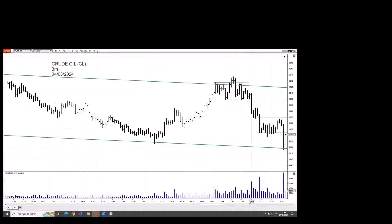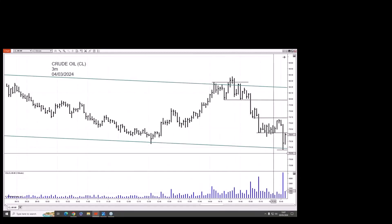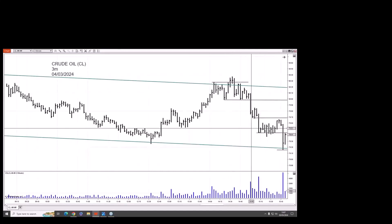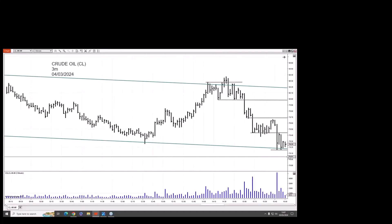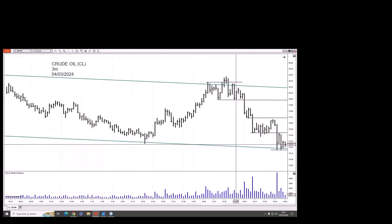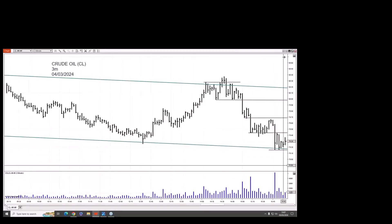Bearing in mind that I was short from up here when this occurs — cover. We had a good move to the downside. Next bar: poor buying. And then this bar — what do you make of this very small bar with very low volume? In the hour after this climactic bar, it's almost like no supply. There's no real selling force here at all, and then we push on up.